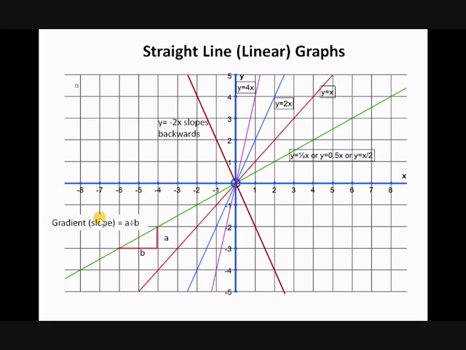Then we can look at it, as I've been saying, that the gradient, which is the proper name for it, which is also the slope, is the change in y divided by the change in x. So if this line didn't have an equation and we had to find out what it was, we could use this little way of finding out what the coefficient of x is, that is what the slope is, by saying, oh, that's 1 square, that's 2 squares, so it's 1 over 2 or a half.